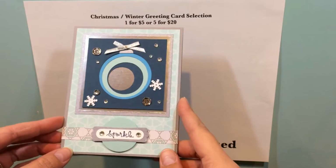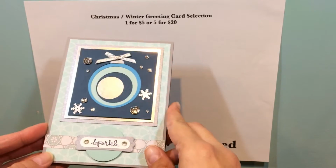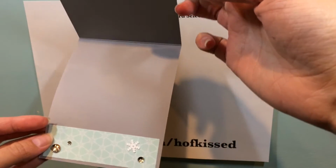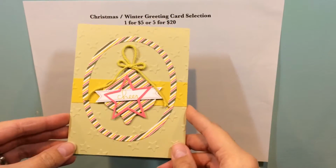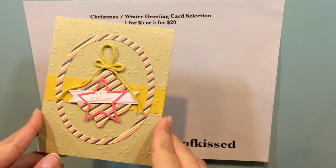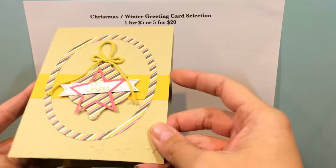This is card number 1, the only one left available. You can see there's lots of shimmer on here, lots of dimension, some silver bows and other accents on there, lots of sparkle and shine, and the inside is mostly blank, but I do like to incorporate a little bit of something that coordinates with the outside. So that's card number 1. Number 2, this is non-traditional Christmas colors, pinks and yellows, a little bit of green in there. You get an embossed background, which is a raised texture. And this is all popped up with some yarn, and again on the inside, also blank.